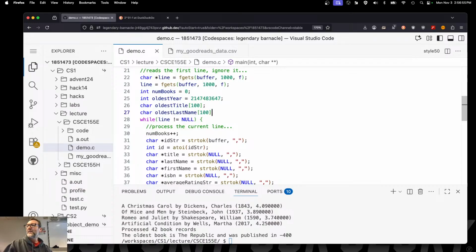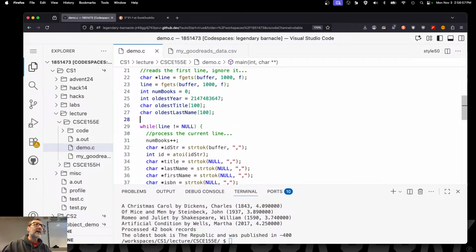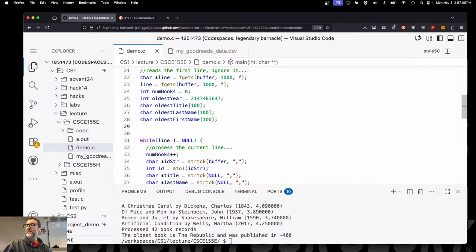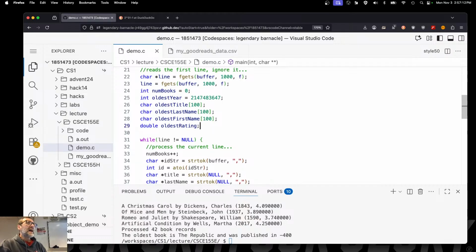I need another variable. I need the last name. I need the first name. Let's go with oldest first name, too many. And the oldest rating, so double oldest rating. Et cetera, et cetera. And anytime I have a question about those books, I have to make another variable, another variable, another variable.